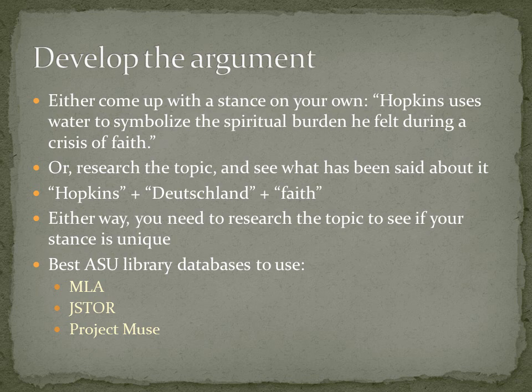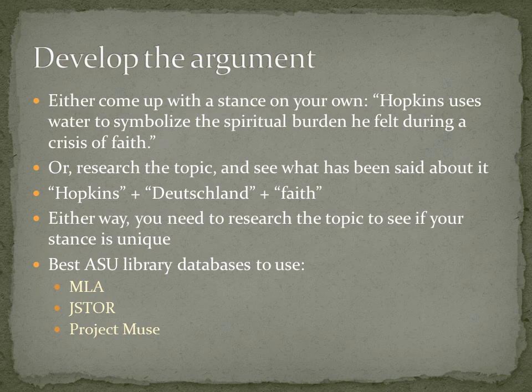I'd use a combination of MLA and Project Muse, and then if I were having trouble finding things, I might turn to JSTOR. You can certainly use Google Scholar as well. I would not just use Google or a generic search engine, because you might find things that aren't scholarly, that aren't proofread by other professors before they're published. That shouldn't be as much of an issue on Google Scholar. You're still going to get way more results, and not everything is peer-reviewed, so you will have to do some sorting through on Google Scholar. But if you're having trouble with these three databases, Google Scholar wouldn't be the worst place to turn.